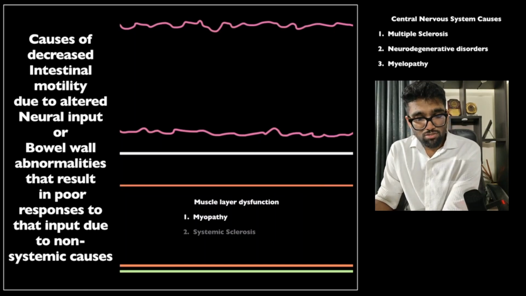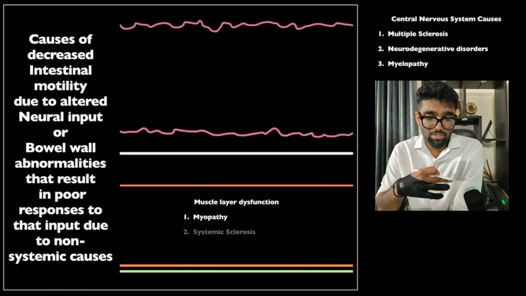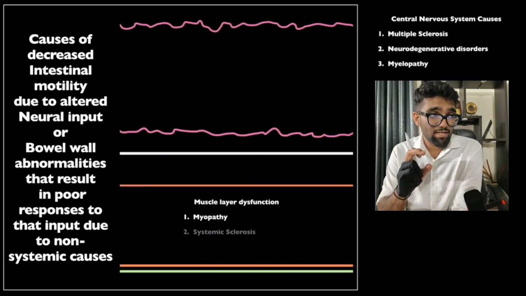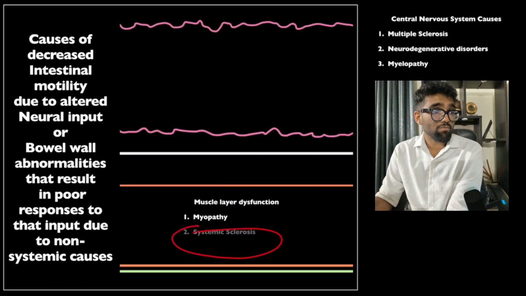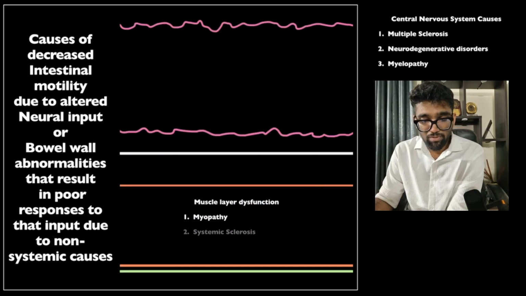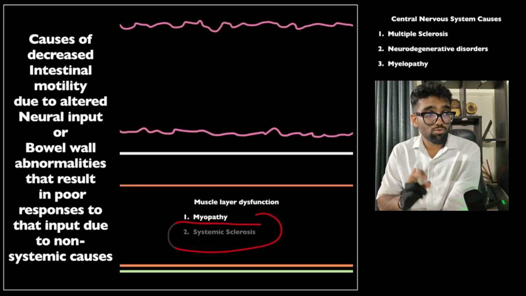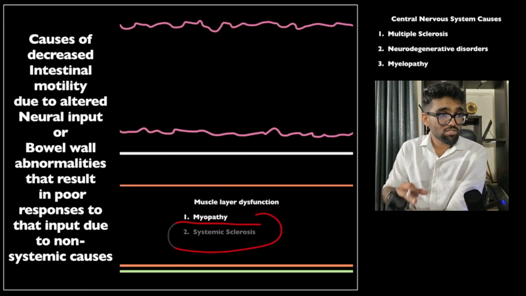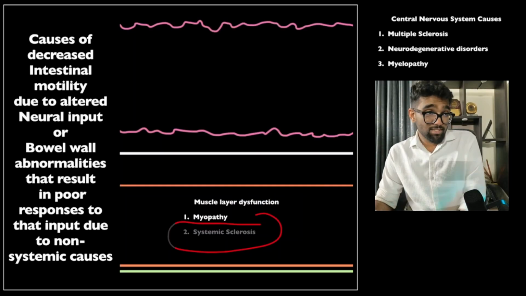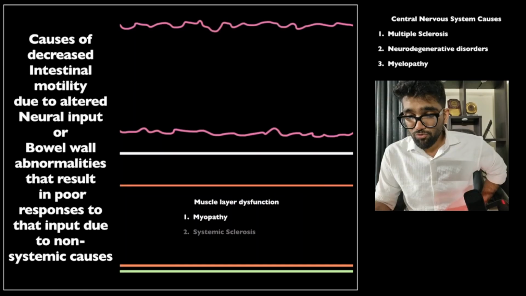Then we could also have disorders in which the neural input into the gastrointestinal tract is normal. That is, the amount of parasympathetic tone coming is normal, but the muscle itself is either fibrosed or dysfunctional. So if the muscle is fibrosed, that would be systemic sclerosis, and if the muscle is dysfunctional, that would be any type of myopathy. Okay, so these types of systemic disorders also result in pseudo obstruction. But as you would notice, I have shaded out systemic sclerosis because it's not a cause of acute intestinal pseudo obstruction, it's a cause of chronic intestinal pseudo obstruction. So, in fact, all of these disorders cause chronic intestinal pseudo obstruction, particularly systemic sclerosis, and should not be considered as primary attributing factors for this. Okay.